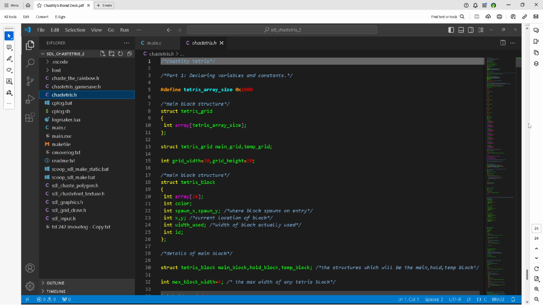Here is a screenshot of one of the main files from my Chase Triss game. This is in Visual Studio Code, mostly for the syntax highlighting, just so I can show you an example of what my computer programming code looks like. This is less than 1% of all the code of the game. It's only one screenshot of it, but there are so many kilobytes of code.